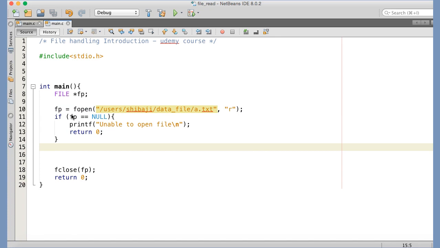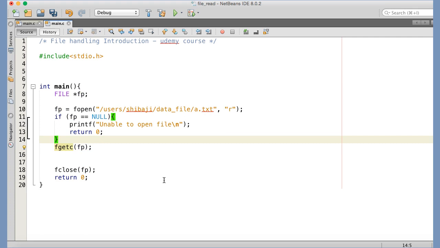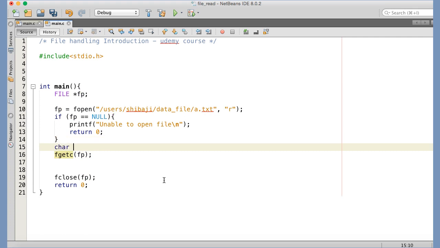So I have opened the file in read mode. You can see that it's read text mode. And when we open the file in read mode, always the file pointer points to the first location of the file. That means if I go on and try to read from the file, it's going to be the first character that's going to be read. In order to read a single character from a file, the function that we can use is fgetc. This requires a single parameter, and that's obviously the file pointer from where fgetc is supposed to read. fgetc reads the character from the specified file pointer location and returns the character, and we can assign the character in a character variable.